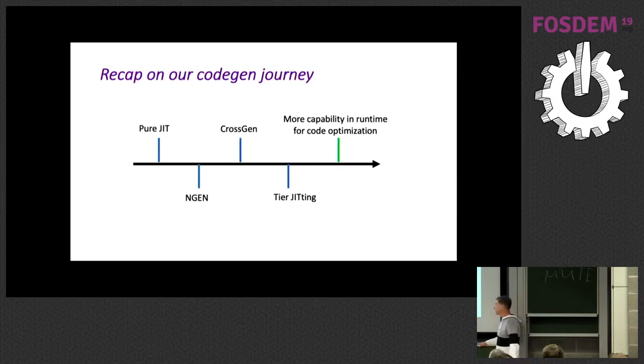What tiered JITting can really give you is the freedom for JIT. JIT never had the freedom. JIT had to do the work, needing to use as little resource as possible, yet having to generate the best code for you. That is just not going to gel together. So with tiered JITting, it opens up more optimization, and optimizes only the code that matters. So it's just the start of the journey, not really the end. And CrossGen and tiered JITting are the things that are going to ship in .NET Core 3.0.